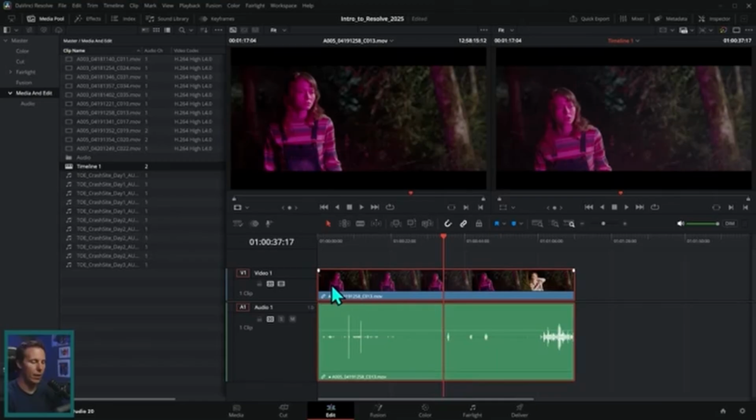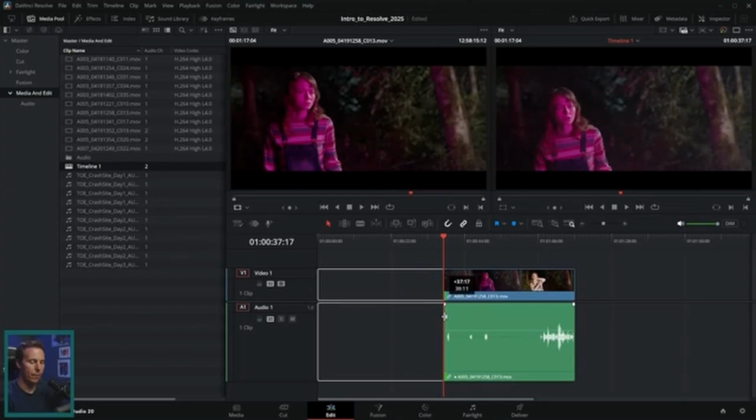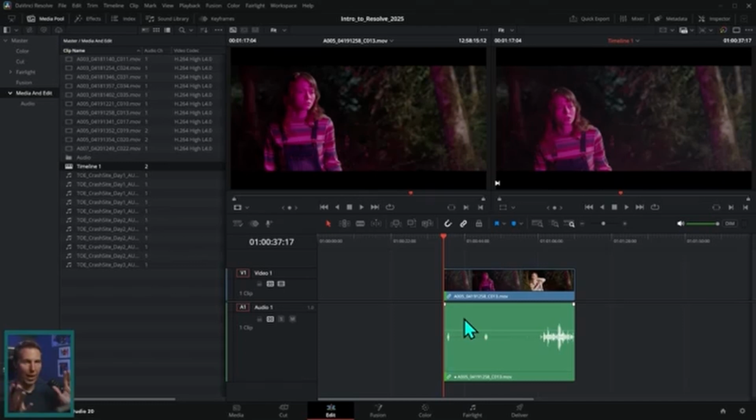The way that we do that is we just mouse over the edge of this, and you'll see how my mouse kind of turns into this left bracket. I can grab this and then just slide this over like this, and I'll have that clip start right there. This is called trimming a clip. So just like you would trim a hedge or a piece of paper, you cut off all the excess, right? So we're cutting off this first part.